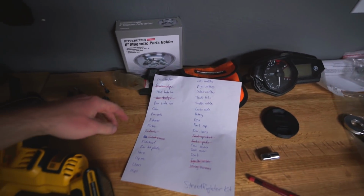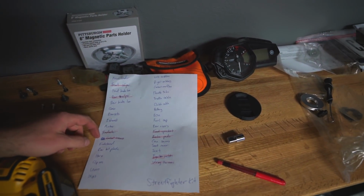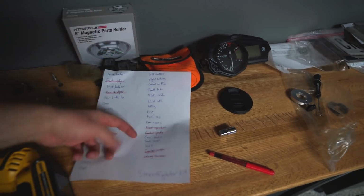So the chain is actually 2 lengths short. We'll save that for next week. I think we're gonna call it quits there. Been a long day. Did both the front and rear caliper. We did the radiator and the coolant hoses, knocked out the brake pads and the ignition switch, front sprocket. But the biggest thing, the wiring harness is all placed in, got most of it clipped in, and a lot of the plugs that we have left are just things that we'll be adding on. Good place to stop right here.